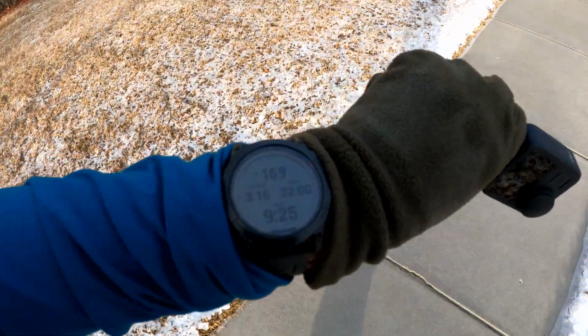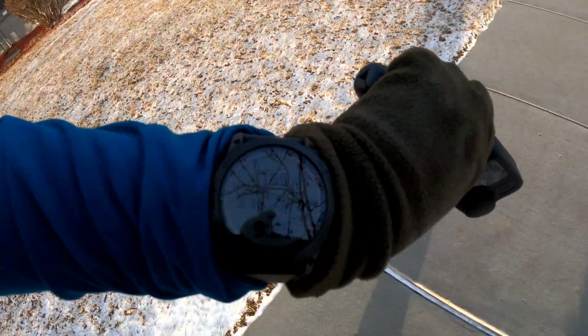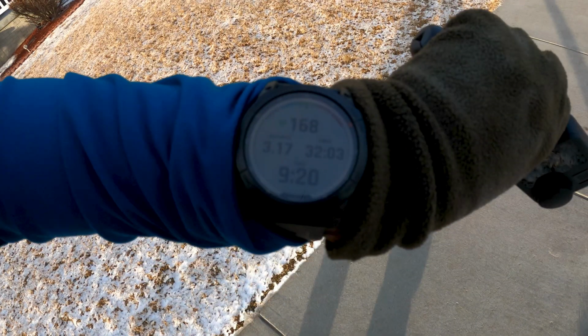I think that's enough for this test. Let's go inside, try out the DJI Osmo Pocket running in place, and just see how the gimbal handles the jumping, the bouncing. All right, that's 3 miles done.